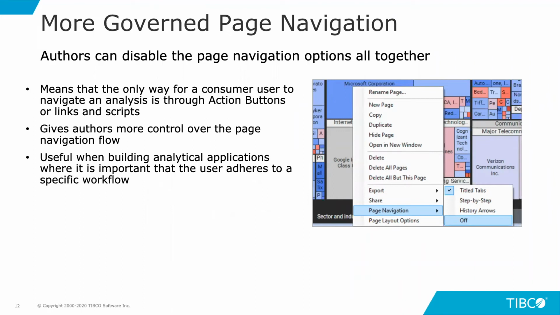More governed page navigation. When building analytical applications in Spotfire, it's sometimes important to have your users follow a specific workflow. And in Spotfire 10.7, we are giving authors more control over the page navigation flow by allowing them to disable the page navigation options altogether, meaning that the only way to navigate an analysis, if you turned off the navigation bar for a consumer, is through action buttons, links, or scripts. So I will give you a very quick demo on those improvements over page navigation.